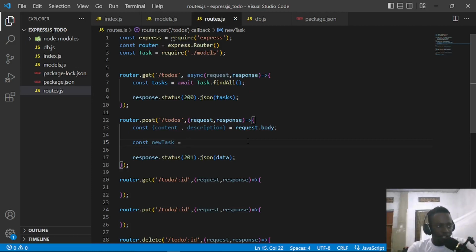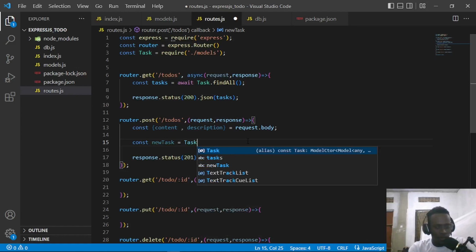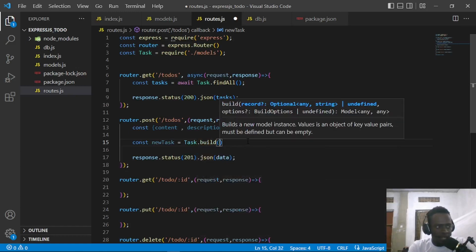The way we're going to do this is, actually, I'm not going to await. What I have to do is use our task class to create a new task. I'll use the .build method, and this is going to take in a record or an object with the various fields that we need to store.